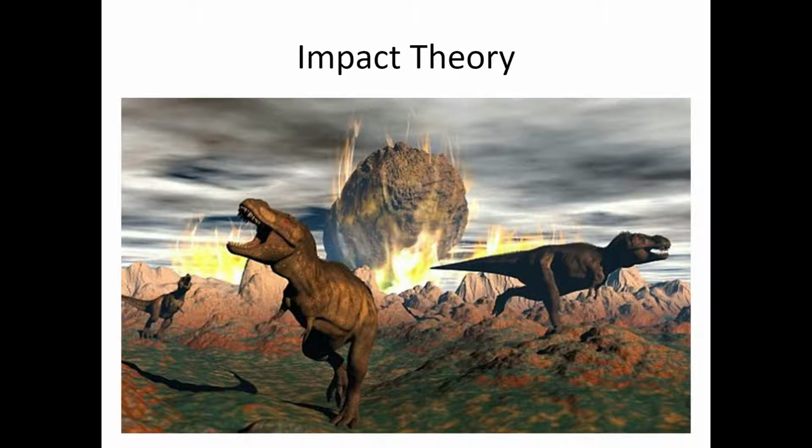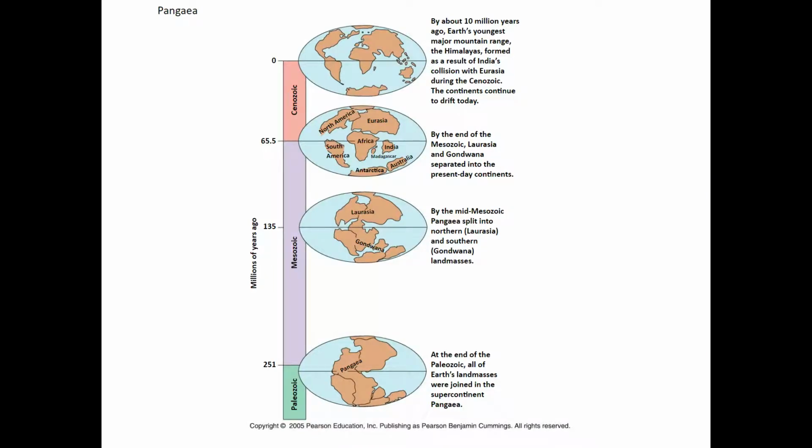And remember, just as a way of thinking about this, when you have one period of time that is followed by rapid change and then a period of no change at all, that's called punctuated equilibrium. And so typically in events like impact theory and Pangea, you have these punctuated equilibriums occurring.